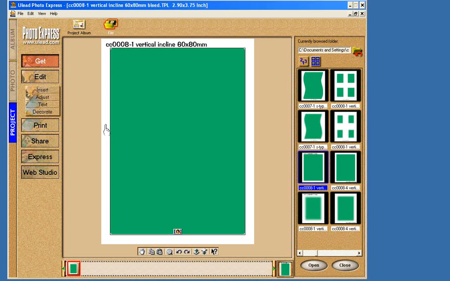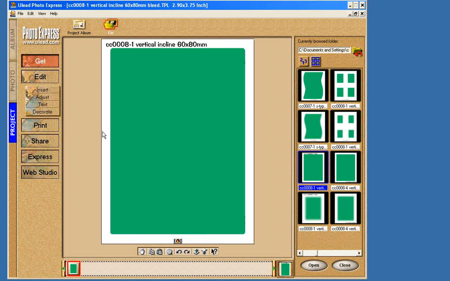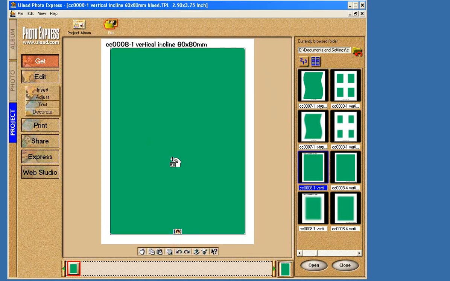This is going to become important because if you click in an area of the screen when it's not ready, or you don't want to be there, you're going to deactivate an area that you want to work in. For instance, I'm outside the template here, and I'm going to click just here on this white border. Now the image has gone to the whole background. I've lost control of the template itself. I want to be inside the template here.